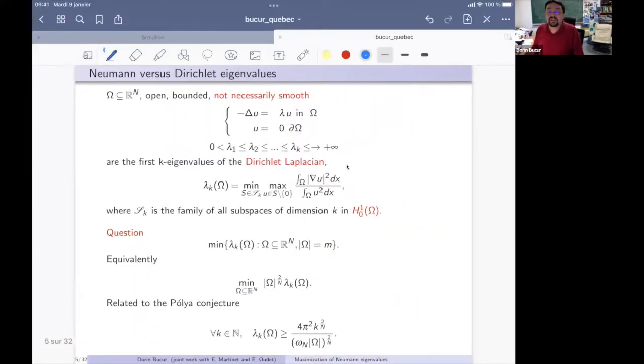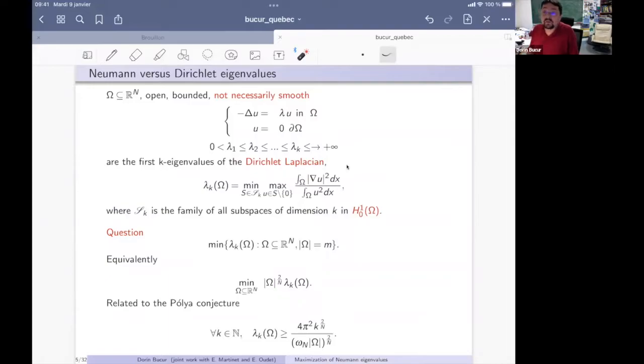And maybe the best way to understand why this problem is so complicated with respect to the Dirichlet one is to put the two problems in parallel: Dirichlet and Neumann boundary conditions. So now, one slide on Dirichlet boundary conditions. I want to work with the eigenvalues of the Laplace operator, but now with 0 boundary conditions. For this, I take omega, which is a bounded open set, and smoothness here is really not important. Even boundedness is not important, provided the measure of omega is finite. Then in all these situations, without any smoothness requirement, the spectrum of the Dirichlet Laplacian consists of eigenvalues, which start with a strictly positive one, and I count them with their multiplicity.